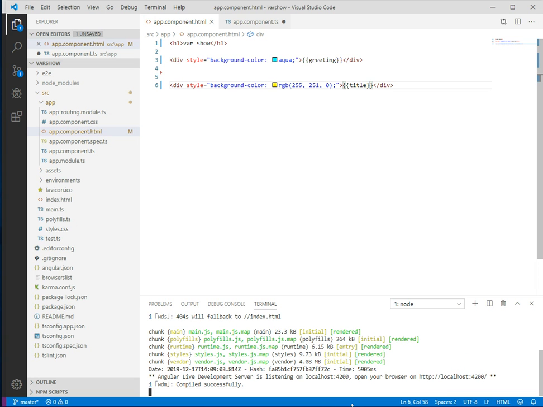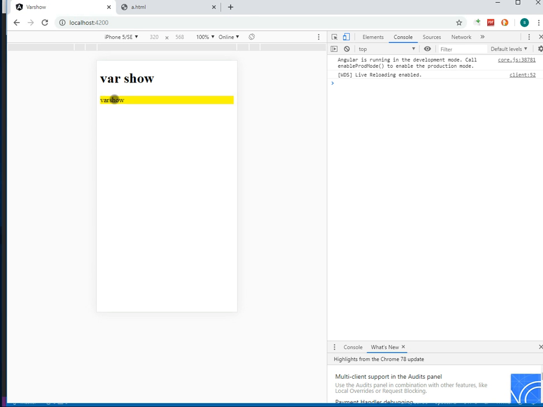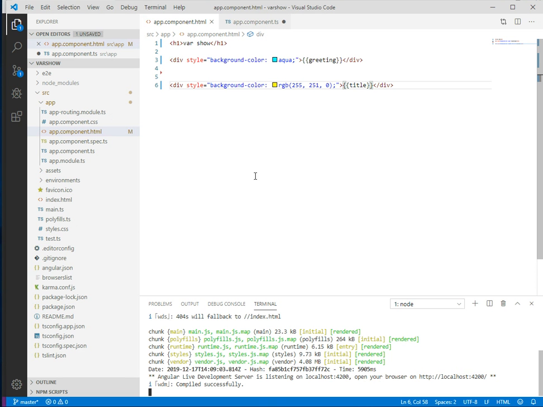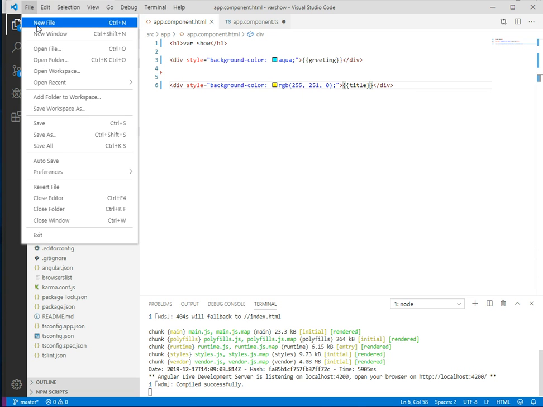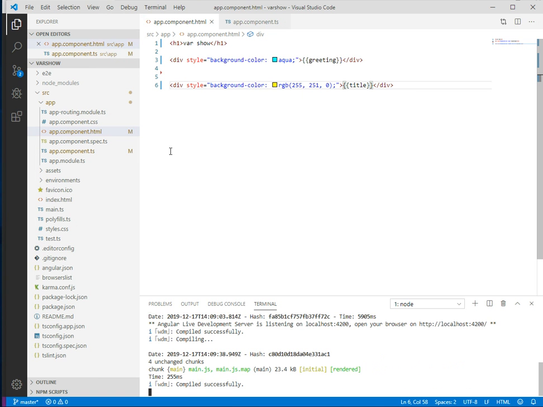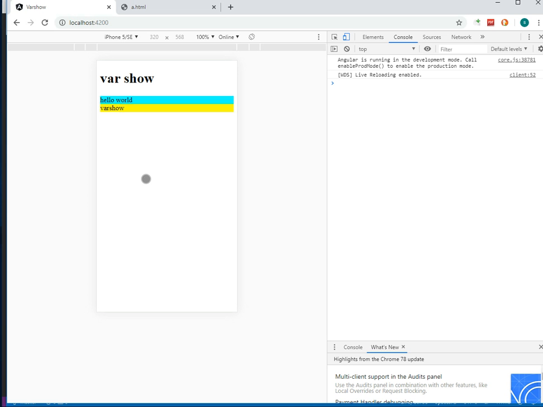And hopefully, if I now go into the browser and the var show, you'll see var show seems to have happened, although it's not completely working. Let me just check in the console. There doesn't seem to be any error. So we've got var show as the title, and the second, the greeting. Let's have a look in the variables. I haven't saved everything. Save all, and then I'll go back to it, and you see hello world, var show, and those variables.